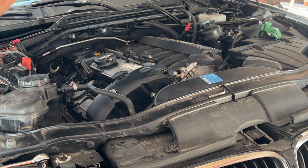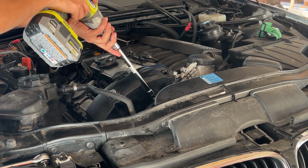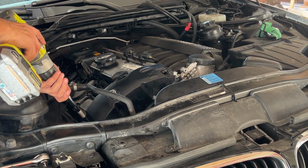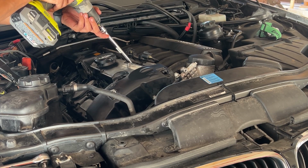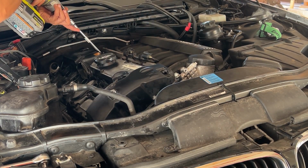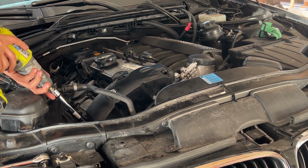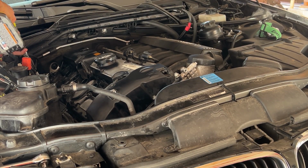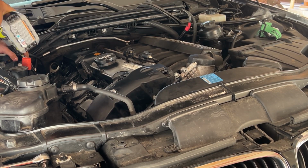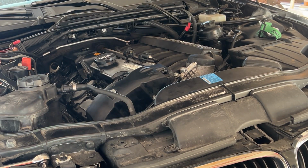I'm just going to use the drill bit here with the premium part. That's what I use to open it as well, just to hold it in place. And the other important ones are in the back, so obviously we need to use the sensor.